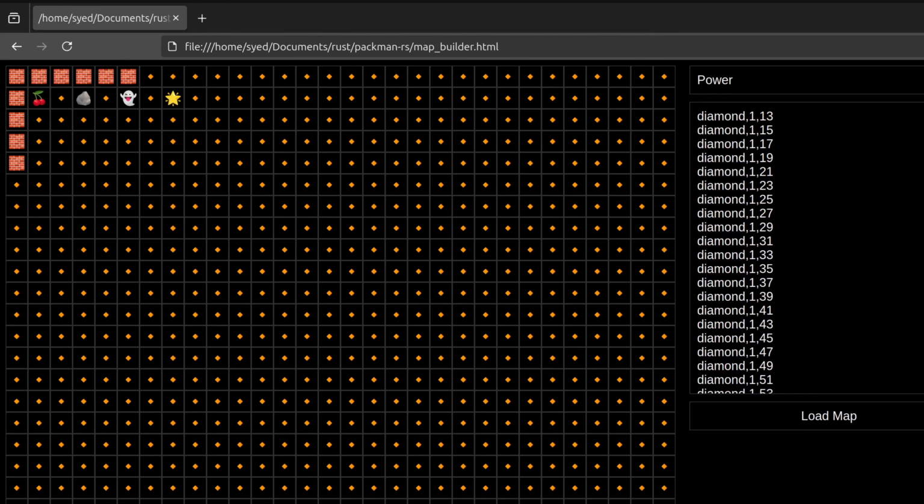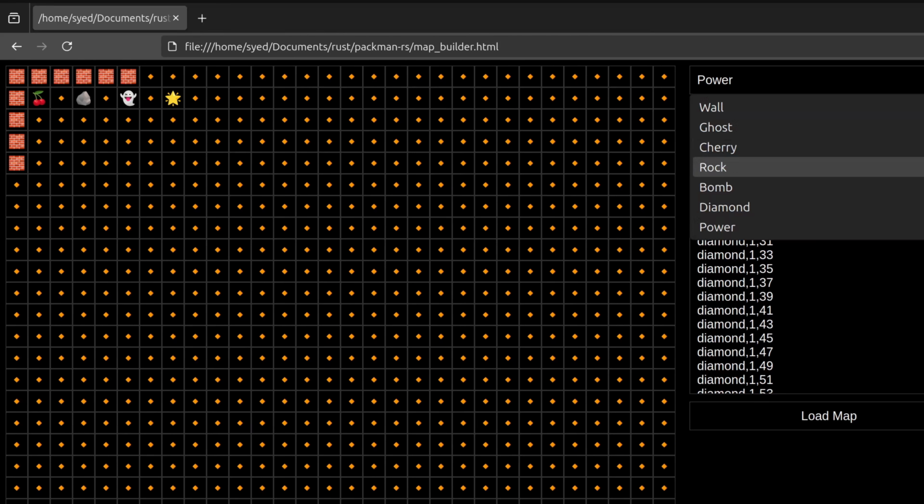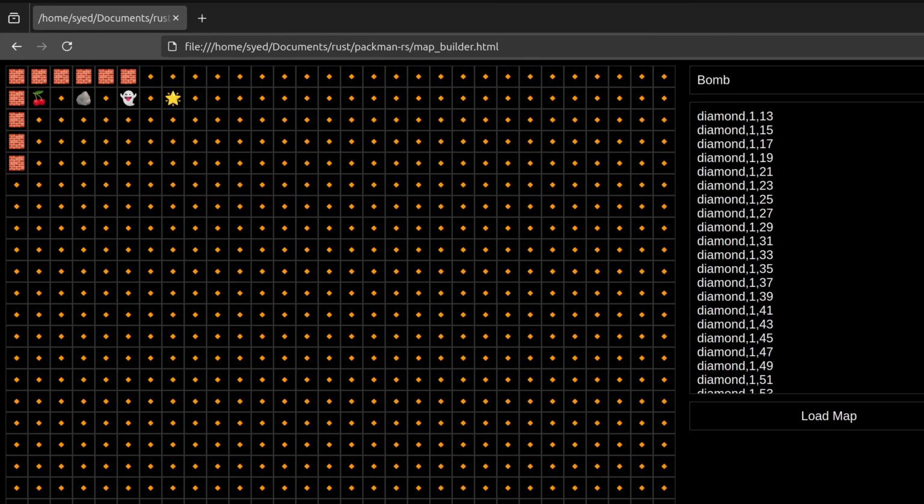And the reason why I did this was because the first few times I played the game it was a bit too easy, so what I decided to do was place the cherries behind a rock so that in order to get to the cherry you had to first detonate the rock. So it turned out that this has a positive side effect on the gameplay because ghosts are not allowed to move past rocks either. So this means that the player has to decide if they want to detonate a rock, exposing a new pathway for the ghost to follow.